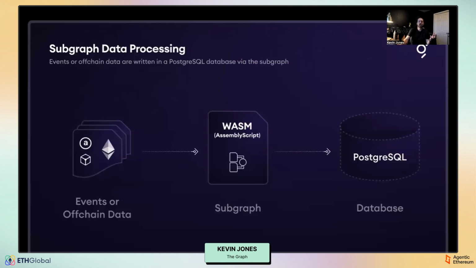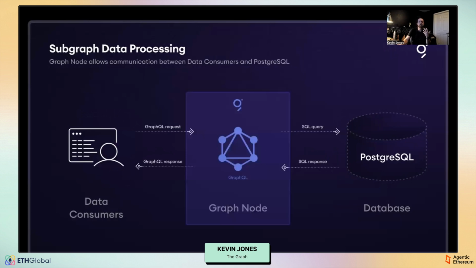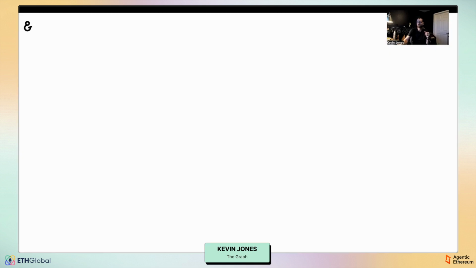So then, as your application emits these events, and maybe these events have IPFS hashes or Arweave hashes, and we can go out and grab that off-chain data as well, which is really powerful, or we can just index the event data and we can process it with Wasm inside of the logic in those handlers. And then we can store it on the indexer in a special database. And then when someone wants to come and query that data, they can make a high-level request over GraphQL. Graph node, which is the powerhouse behind the graph, can go back and get the data it needs from the Postgres database in a very highly optimized way, and then serve that GraphQL response over the HTTP request.